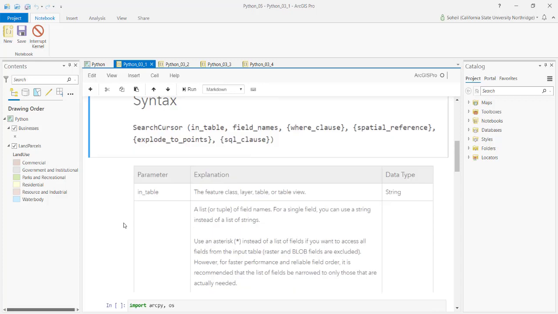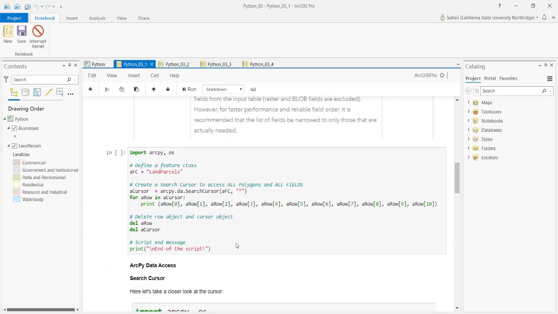I have to give the name of the feature class or a layer or a table or table view for in_table, and then I can give a list of fields, or simply I can use an asterisk instead of a list of fields. An asterisk means give me all the fields, so I don't want to select.